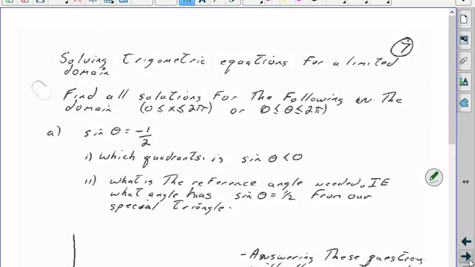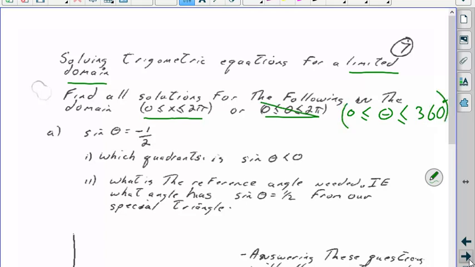Now, we are also going to ask to solve trigonometric equations. Now, we've already kind of done that. I did a couple yesterday. Solve them for quadrant 3, solve them for quadrant 2, something like that. But most likely, I'm going to ask you to solve... I think I made a mistake and forgot to put 360. As I repeated myself, what I put in green is actually what should be there. Those are the two that I'm going to give you most often.